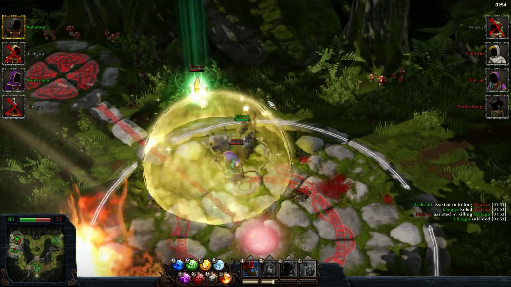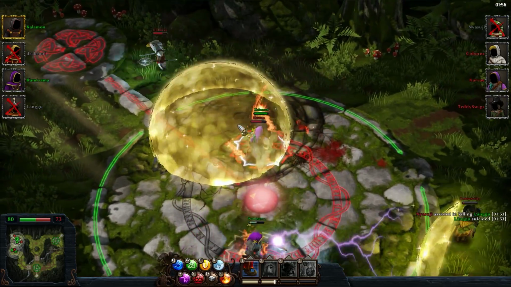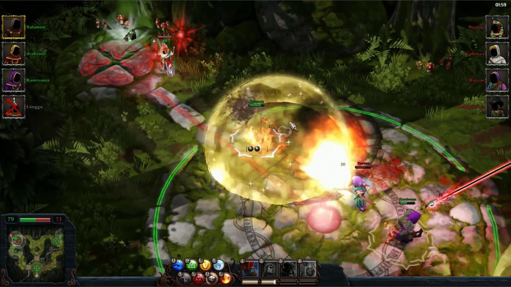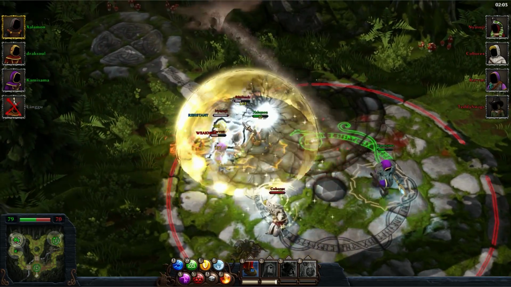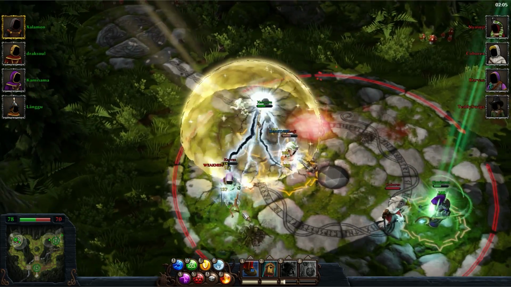So my ally and I are both doing the same thing. A conflagration spell is cast down on the lower half of the screen. One enemy is trying to get away. He's running away with some haste. My teammate and I are taking over this spawn point slowly because they don't have enough enemies within the area to capture the spawn point.